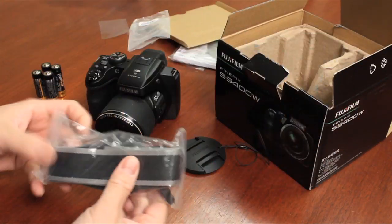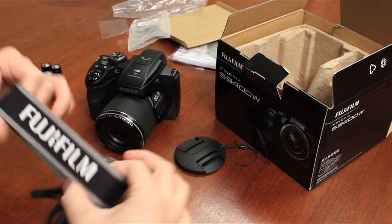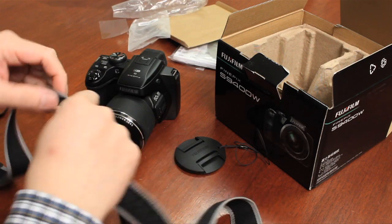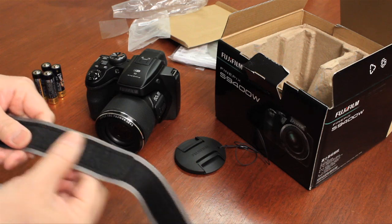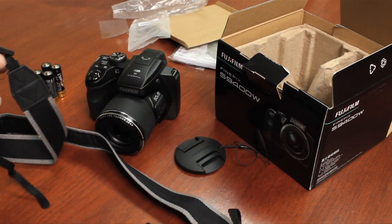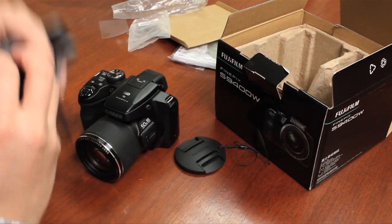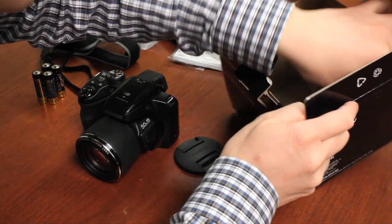Okay, I'm going to put that aside for a second. You've got the strap for the camera. And again, it's a nice strap. It has Fujifilm sides, and there's a nice width to it. There's a little bit of texture on this side so that when you have it around you, it's not going to slip. And these attach to either end of the camera there. So I'm going to put the strap aside. And what else do you get here?